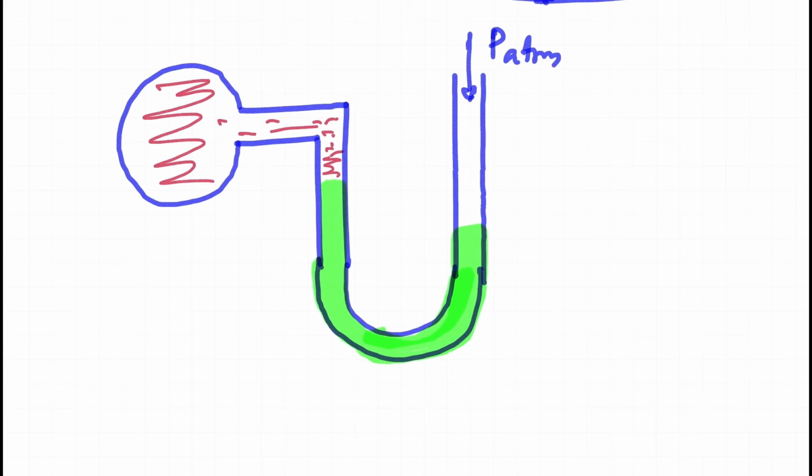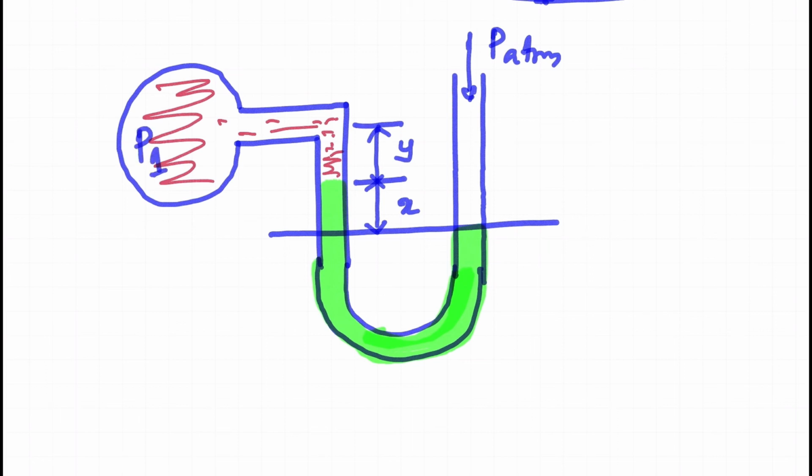Now, as you will see here, the manometer liquid occupies a higher position on the left hand side of the U-tube manometer, which means the pressure inside the pipe is less than the atmospheric pressure, unlike the original arrangement. In this case, the atmospheric pressure is greater than the pressure P1. Again, you balance the left hand side to the right hand side. So the total pressure on the left hand side of the manometer is equal to the total pressure on the right hand side of the manometer.